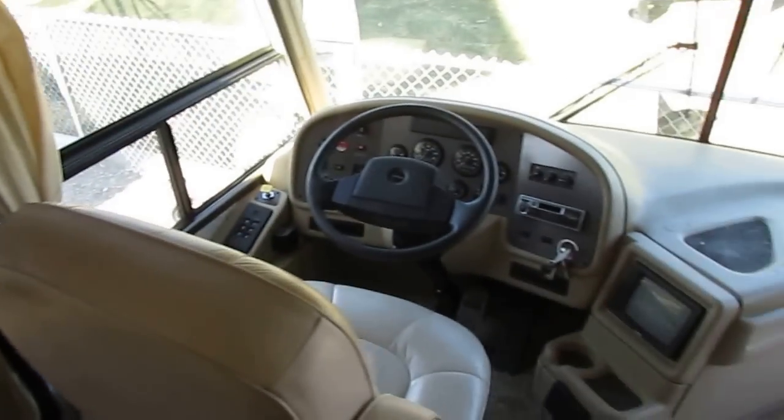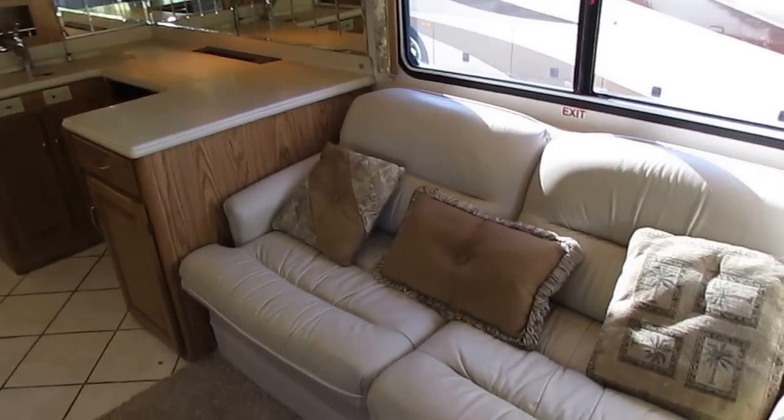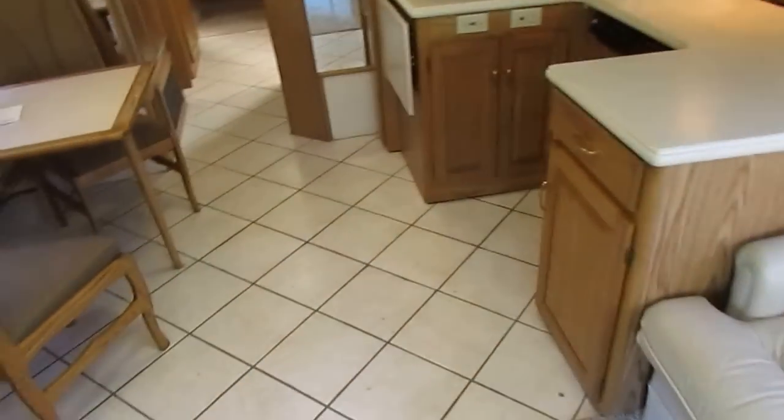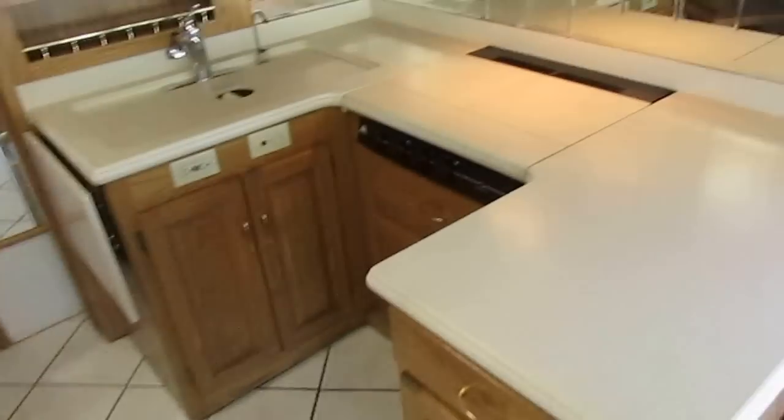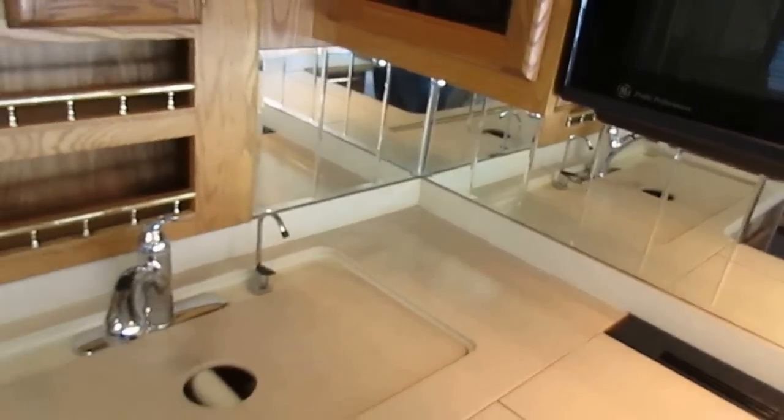It's got engine heat, the jake brake, and the air dump — so if you need to put it under a shed or lower surface, you can dump the air suspension and lower it right down. Look at the size of this kitchen and living area, folks. You've got a nice leather sleeper sofa, a fold-out chair, ceramic tile in the kitchen area, real quarry countertops, and a microwave convection oven. Got a carpeted headliner that looks great, ducted roof air, and a table and chairs.